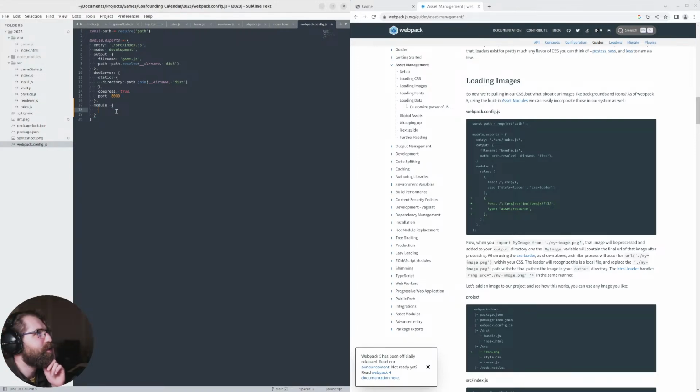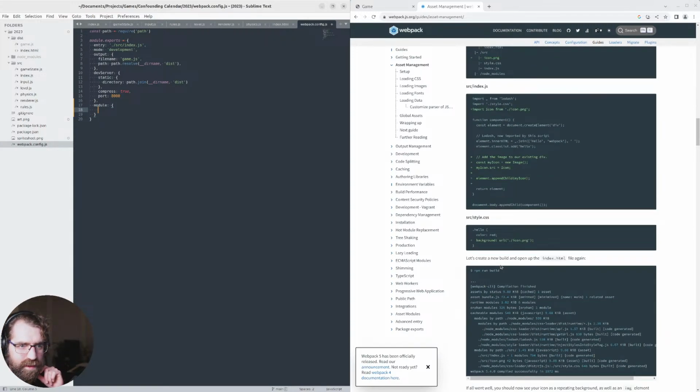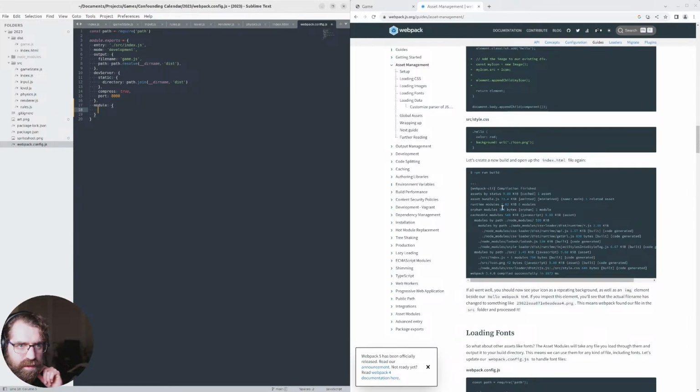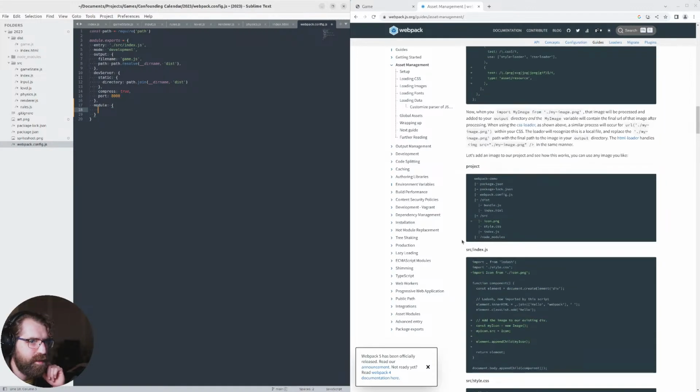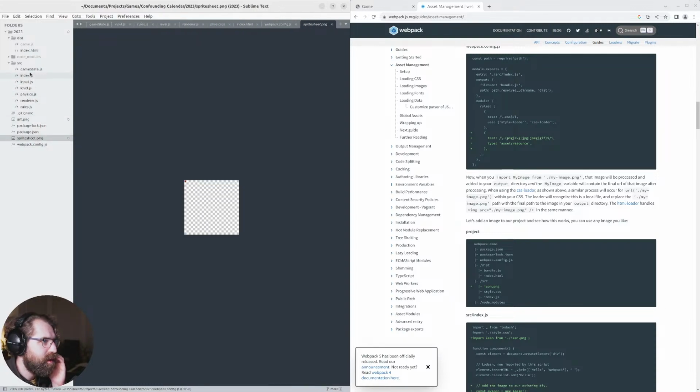Is there really any good reason for me to do this? Why don't I just put the image in the folder? If all this is going to do is stick the image in the folder, is that what it does? I think it might. Yeah, and it just makes it slightly easier to get the URL right. In which case, let's not bother with this. Let's just put the image in there.